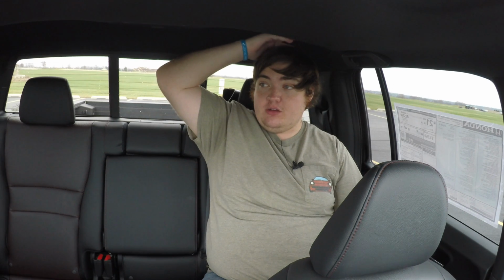Headroom is actually pretty good. Can fit maybe 3 fingers up above my head, so headroom isn't bad. The nice thing about this back seat is that this feels nice for a truck. A lot of trucks either have half doors or jump seats or things like that. This is something where you could put 4 people in here, go to the store, and actually be comfortable. You'd be fine. So I really, really like that.